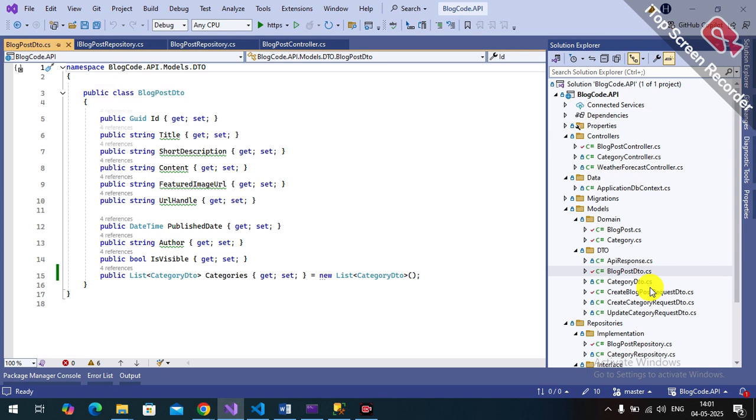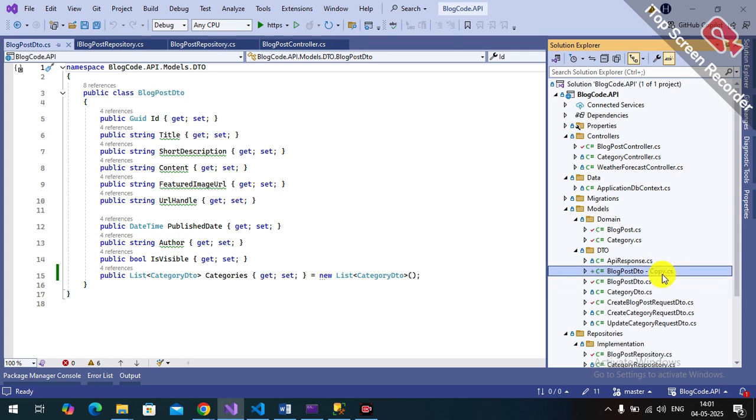Just copy paste, create category, paste, copy paste, update blog post, update blog post request details.